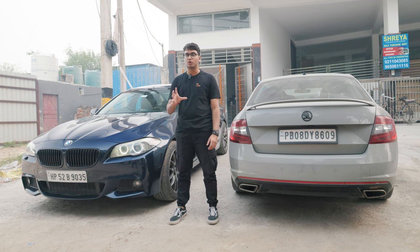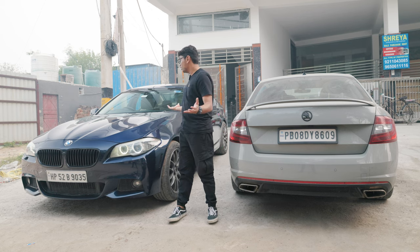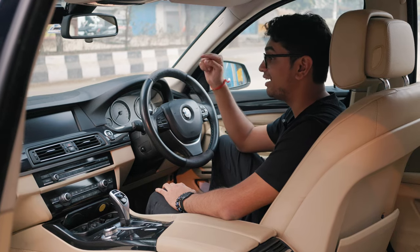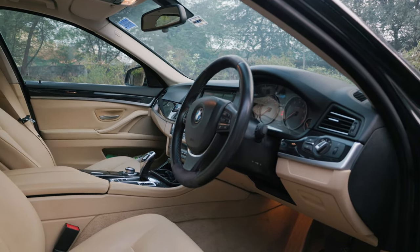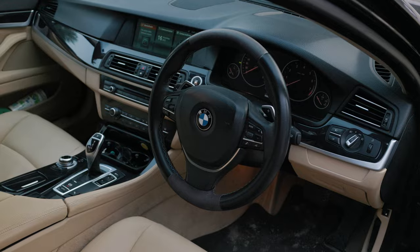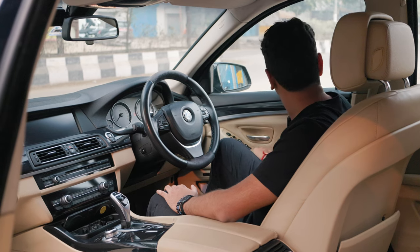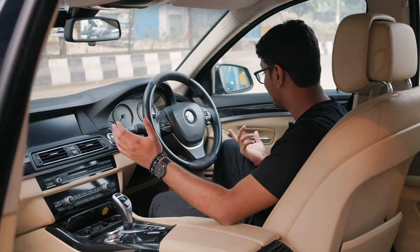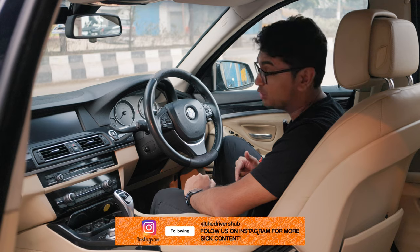This particular car is running some really tasteful mods — some nice looking wheels and a CF boot-lip spoiler, but apart from that it looks pretty much stock. Pretty much in the interior too, there's nothing really to differentiate that this is a 535i instead of any other variant in the lineup. You get the M Sport style steering wheel with an Alcantara finish on top with M stitching, though it's unclear if that's stock or done later. One more difference is the soft-closing doors. But apart from that, it's pretty standard BMW stuff on the inside — nothing to tell you this is a car with a bigger engine.